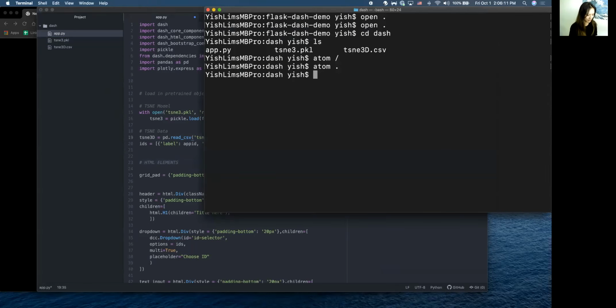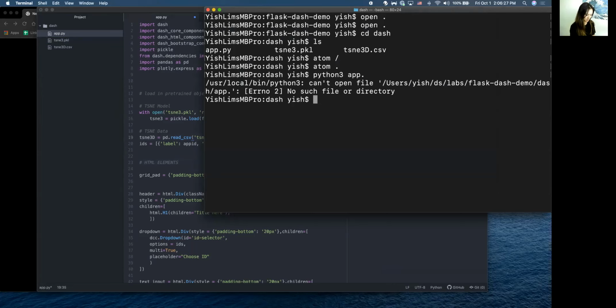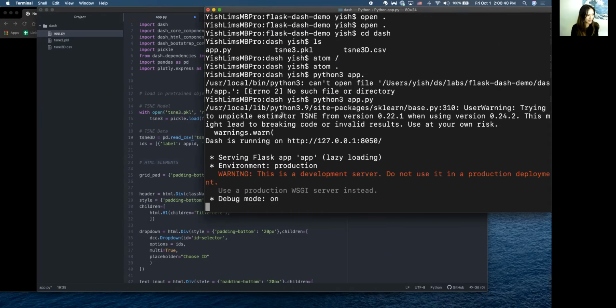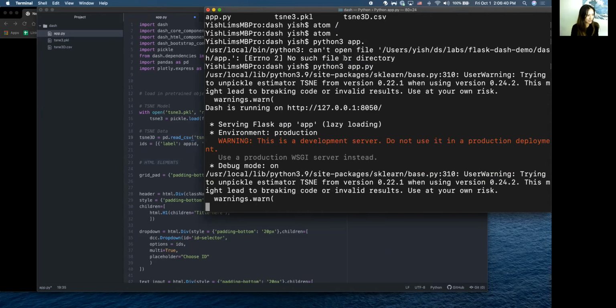Let me first launch this as well. It depends on what version of Python you're using. For mine, because I use Python 3, but I think for most of you, regular python should map to Python 3, see if it works. But I usually just do python3 app.py. That basically says, using Python 3, run my app.py file. Once I launch that, something's going to come up. There's some warnings over here, not very important, but here it's saying Dash is running on this, and it's actually running off of a Flask backend.